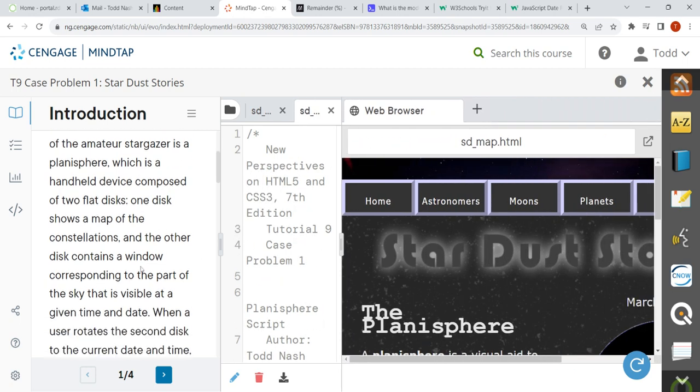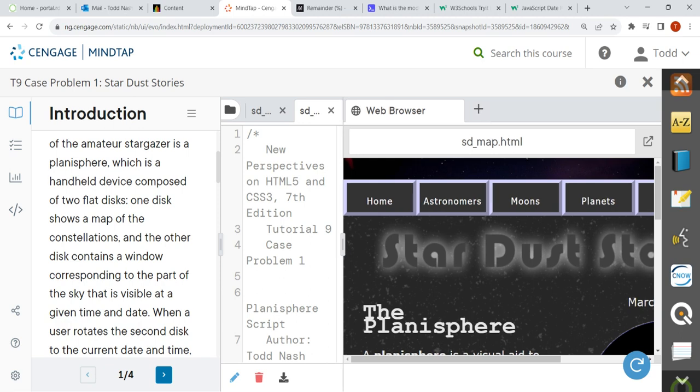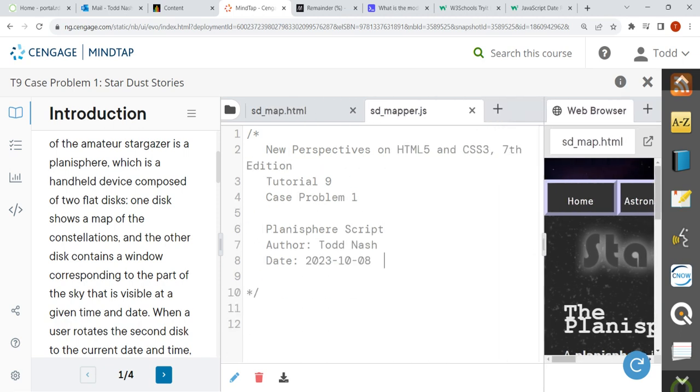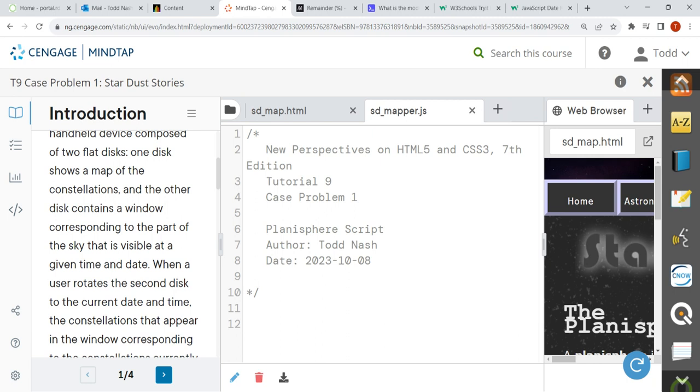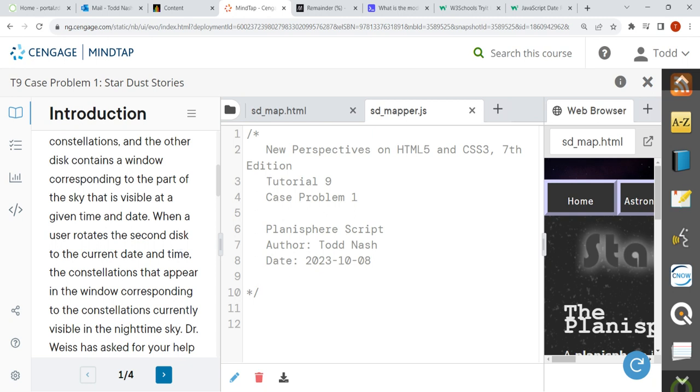So this is kind of a way in which you can gauge constellations in the current sky based on the time of day. Okay, so we'll be able to dynamically set the date and show constellations that are visible in the current time and date.